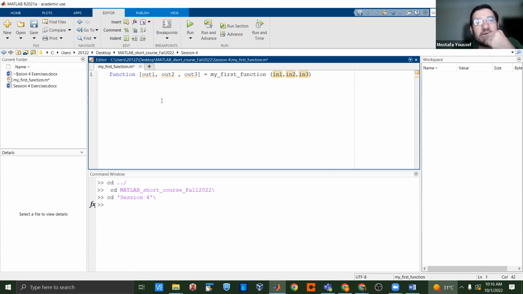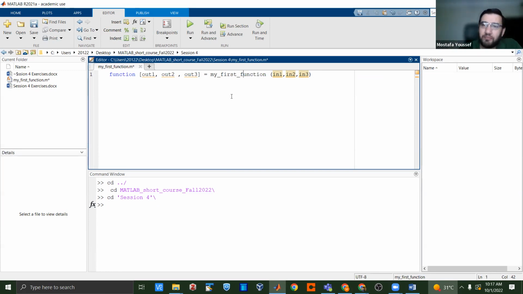Okay. What else? Don't do clear all, close all, and clc and stuff like that, because in the function you don't want to erase the memory. In fact, you want to receive some information from the memory of another code, use it here, and then output the results to the main code. So you don't need to clear all or do anything like that. But that's a little bit advanced, and maybe we don't need to delve deeper into this.